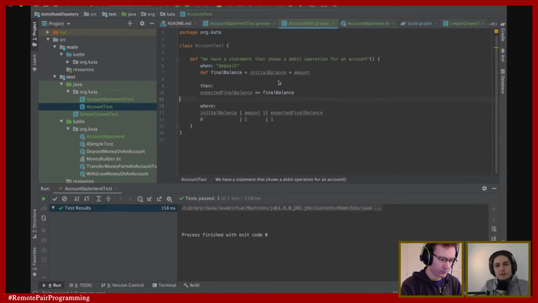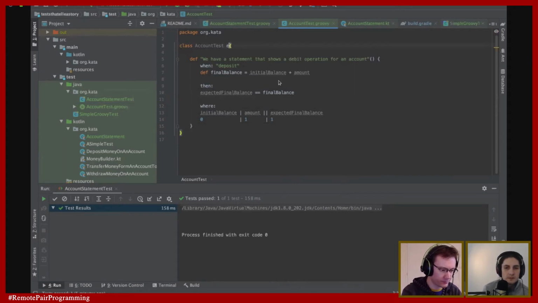So that's what I'd like to test, that when I have an initial balance, the amount will be added to my initial balance and I would have a final balance. I think this test should pass now, because we don't have any class yet.